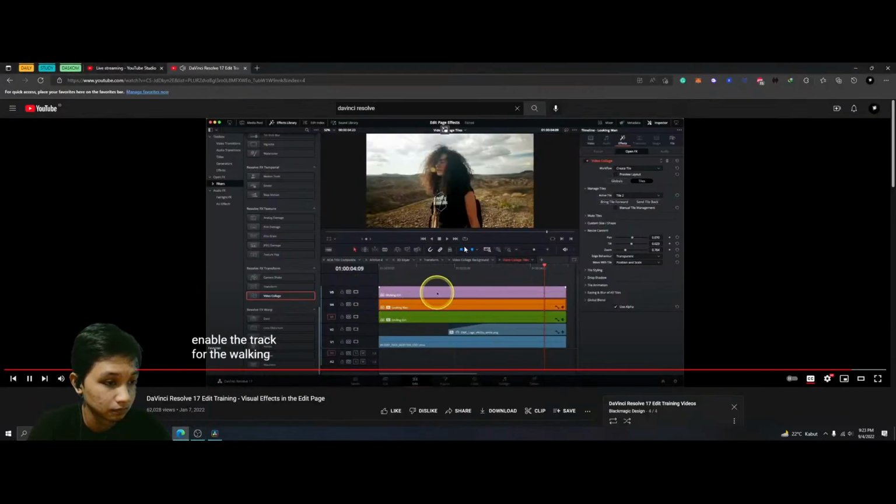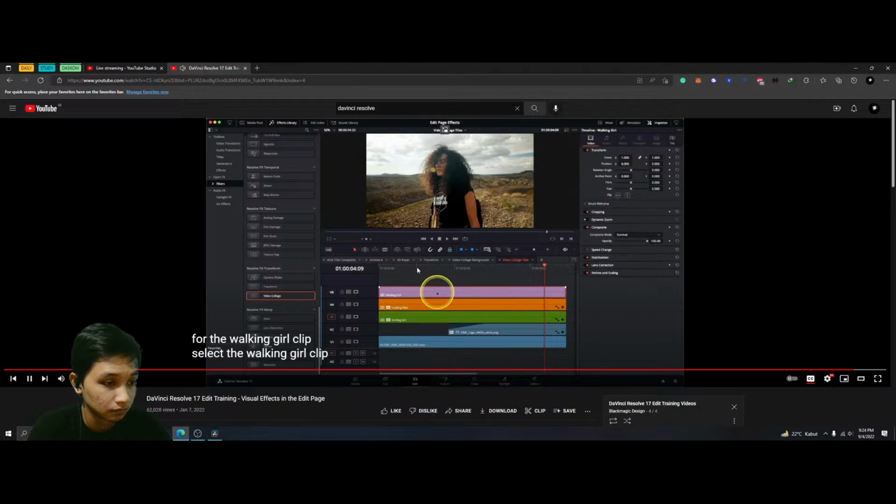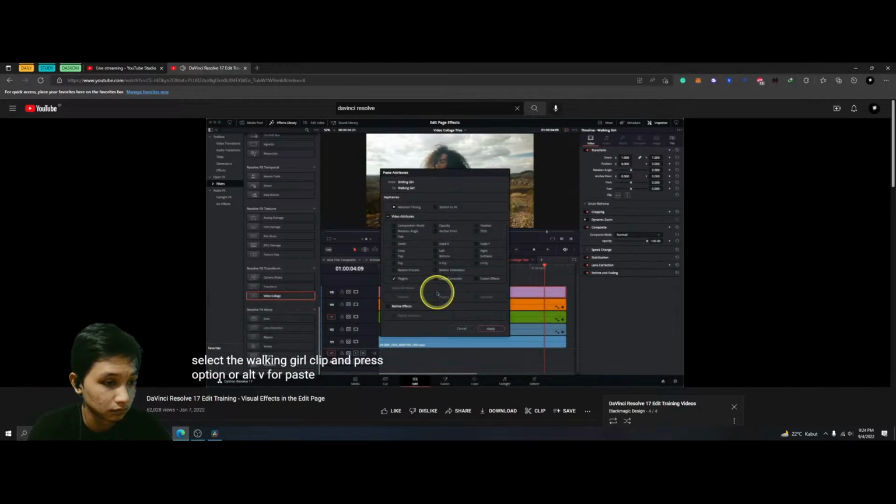Enable the track for the walking girl clip, select the walking girl clip and press Option or Alt V for paste attributes.